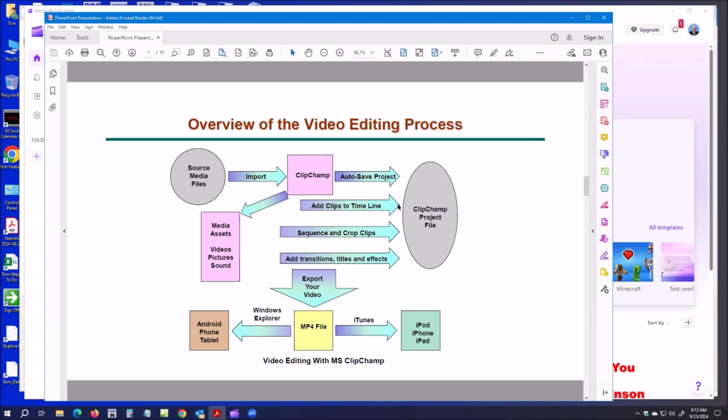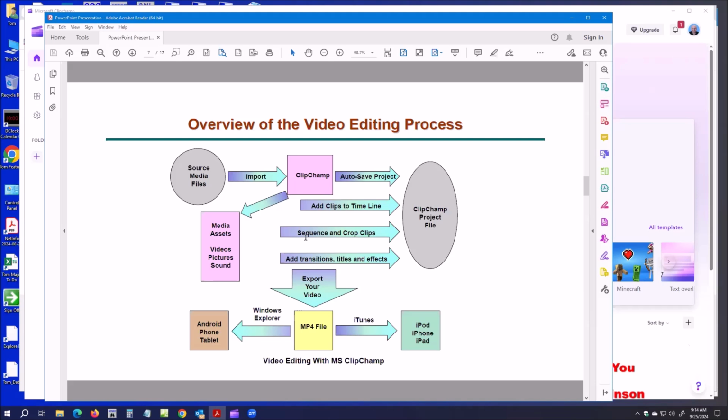But what you do is assemble all of those in sequence on a timeline, which you'll see is a horizontal band. And as you put the timeline together, you can preview that and see what your video is going to look like. So you just keep putting your assets on.